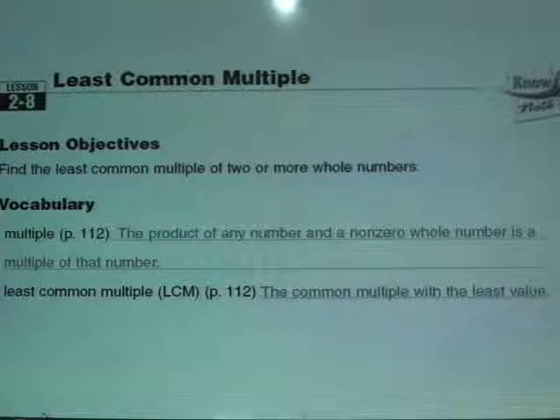So the problems are going to look a little bit like 2-7 in that they're going to give you 2 numbers, 3 numbers, 4 numbers, and they're going to say, what is the least common multiple of these numbers? And one of the techniques you can employ is to list the multiples of each of those numbers and find the smallest number that hits on both lists. And it would then be the least common multiple. And so that's why they're saying the common multiple with the least value. We list the multiples, find the smallest one that's on both or all the lists, depending on how many numbers we have, and that is the least common multiple.